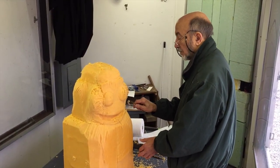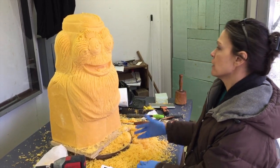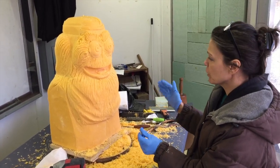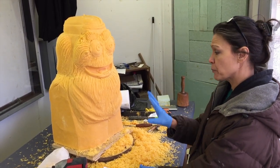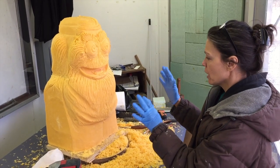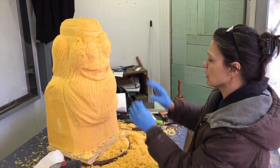So when you're starting a cheese sculpture, it's a subtractive process. And so you want to assess the size of the cheese, the size of the sculpture that you want to do compared to the amount of cheese that you have. That's one of the first things. We had three blocks of cheese to start with, three separate blocks, which required us to stack them in a way where we would be able to utilize the volume of the cheese to its best advantage. So basically we have two verticals on the bottom and a horizontal on top, and that's how we started.